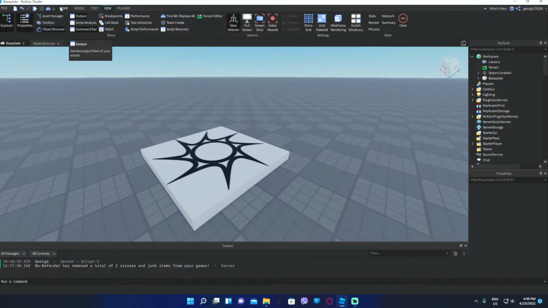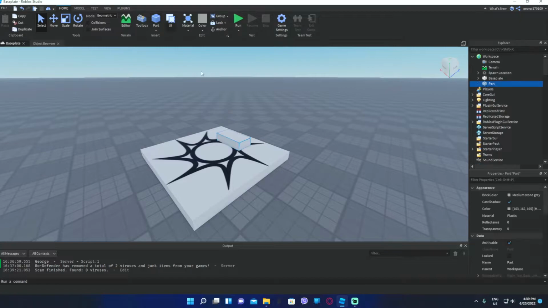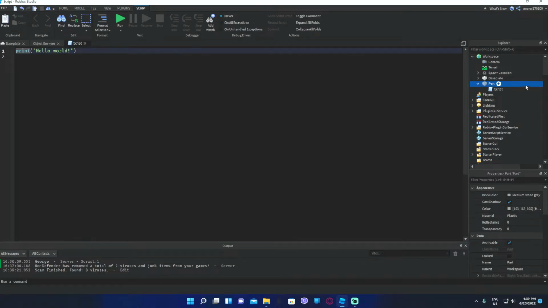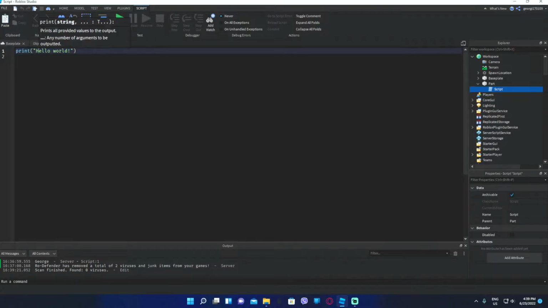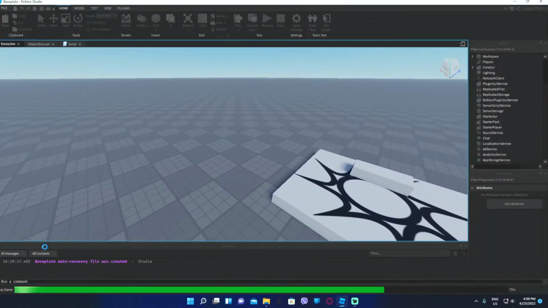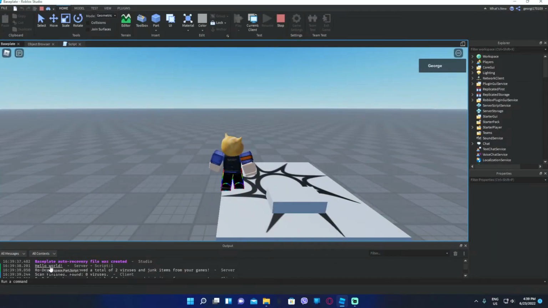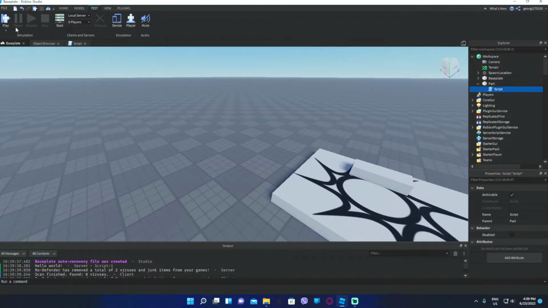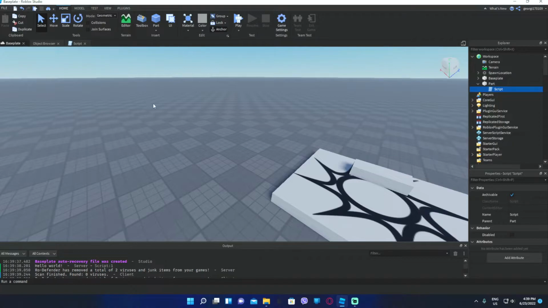To create a script, you can create a part. I'll create a block, for example, and in it press the plus sign and then click script. In the script, there's already a pre-written print hello world, and in the quotes you can put whatever you want. And when we play test the game, you're going to see it prints out hello world. To test out your game, press this little play button here, or if you see something else, go to Test and press play here. Then it's going to save it to here, but also launch you in your game.